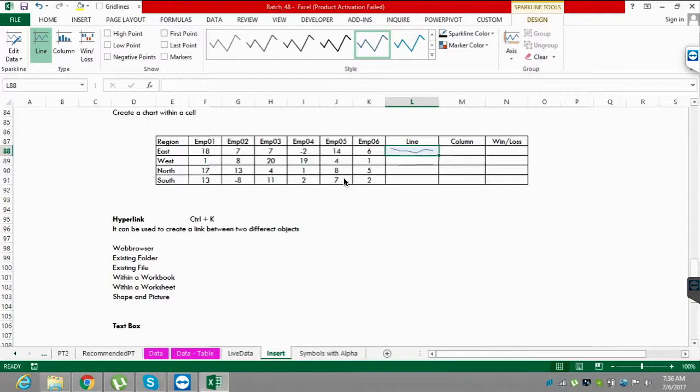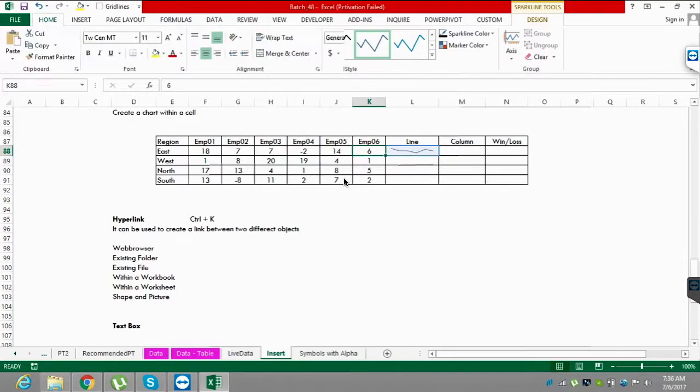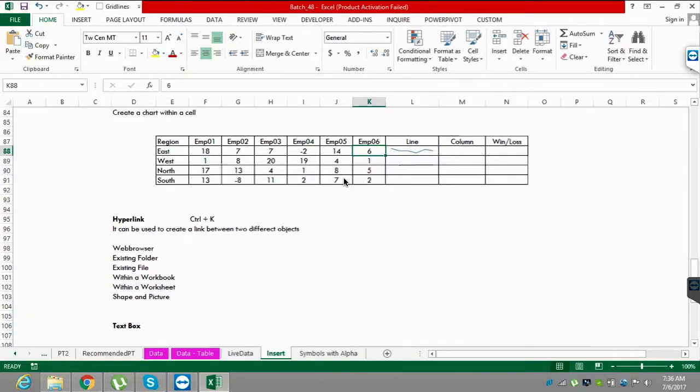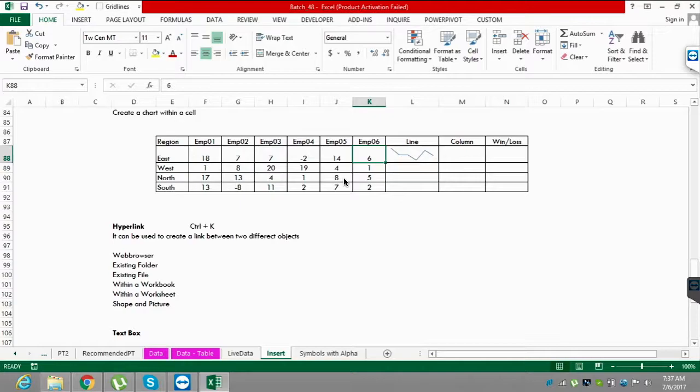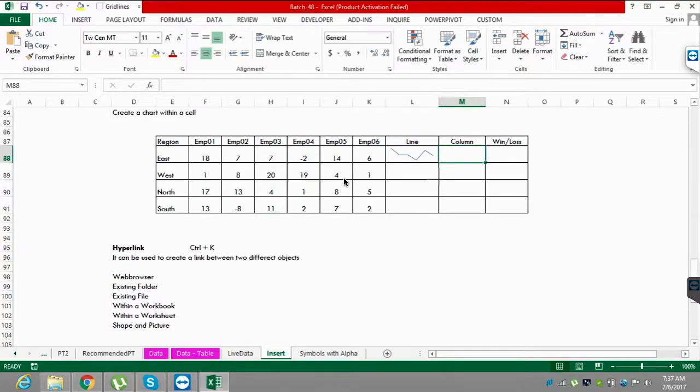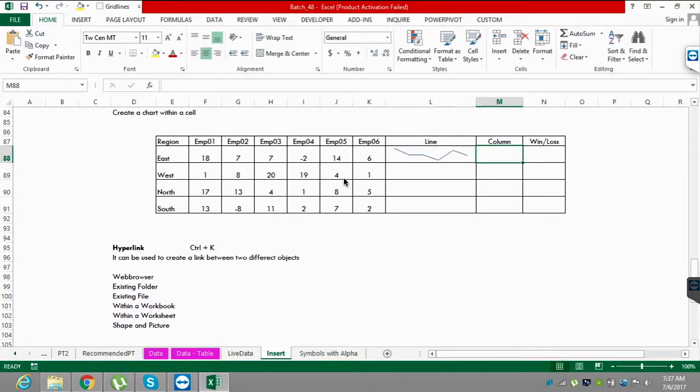The advantage with sparklines is it will get adjusted automatically according to your cell size. Let's say I am increasing the cell height from 14.25 to 25. It's adjusting automatically. I'm increasing the width. It's adjusting automatically.